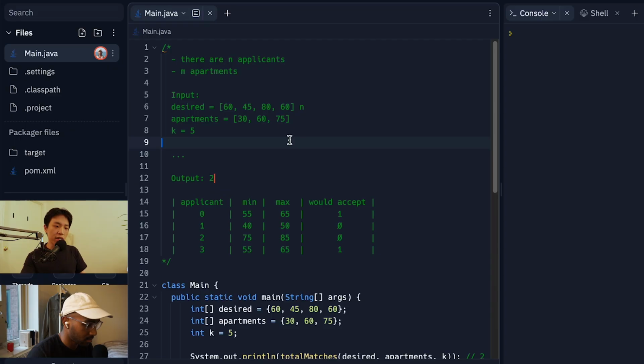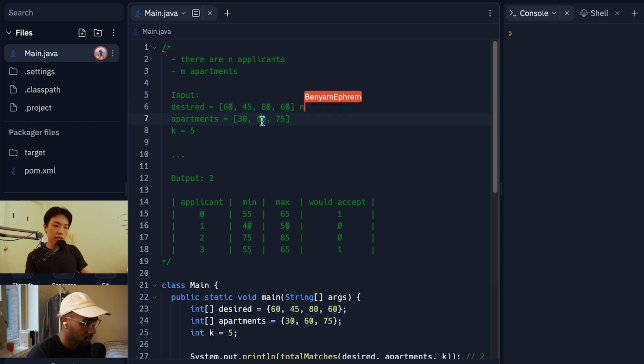Sounds good. Yeah, looks like an interesting problem. Right off the bat, I have a couple questions. First and foremost, I'm anticipating a situation of two people wanting the same apartment, and there's only one apartment. So say the first person wants the second apartment, right? Will that apartment be off the listing? Off the listing? No. So that's a great question.